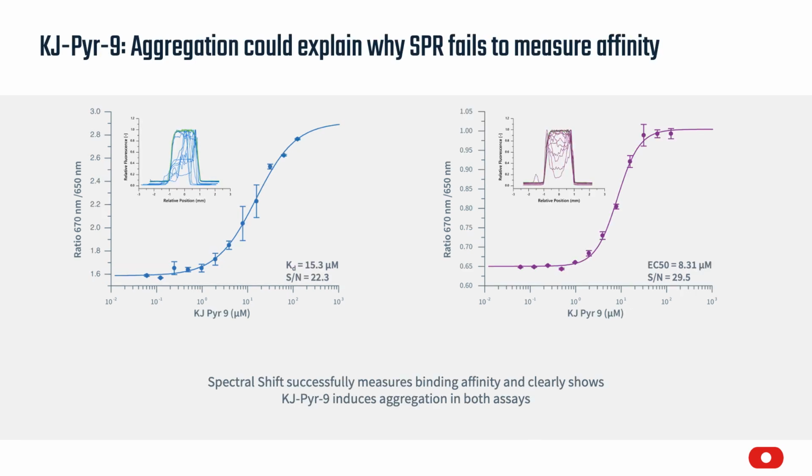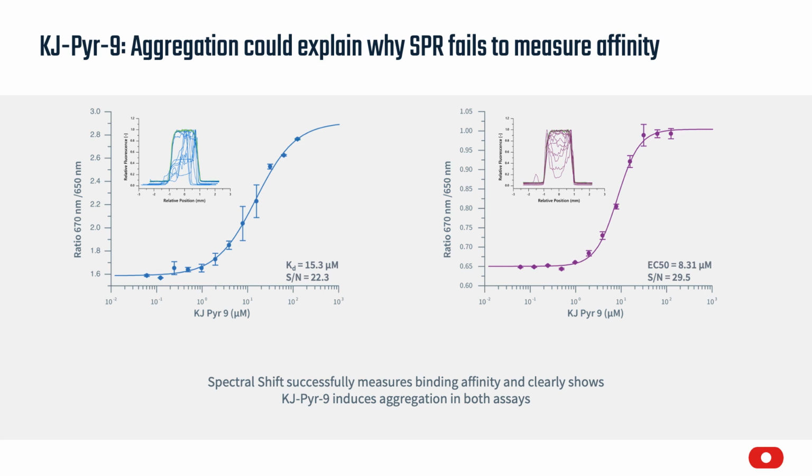And then we looked at the third one, the last one I want to show you. And that was quite interesting because this molecule, KJ-Pyr9, had been described in literature as a binder. But then later there was a paper where SPR was used, and the authors could not confirm binding, and they didn't have an explanation. So they stated they simply couldn't see any binding of this molecule. So when we used it, we initially thought, it's also binding. We also saw a similar dose response in the direct assay.